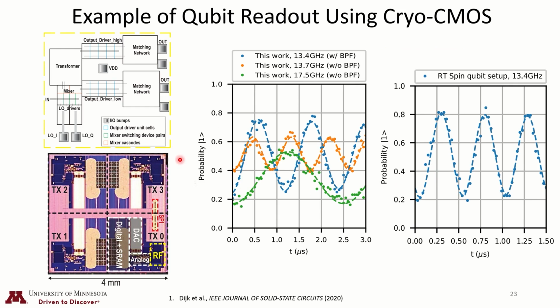And here's another example. This one uses cryogenic CMOS, and again, I believe this is done in collaboration with Intel, and this is, I believe, called a Horse Ridge. So this Horse Ridge CMOS chip contains the digital analog components, the converters, and it also contains some memory components. So I guess you could call it cryogenic memory. And this is the layout for such a chip. What this is supposed to do is control the qubits.